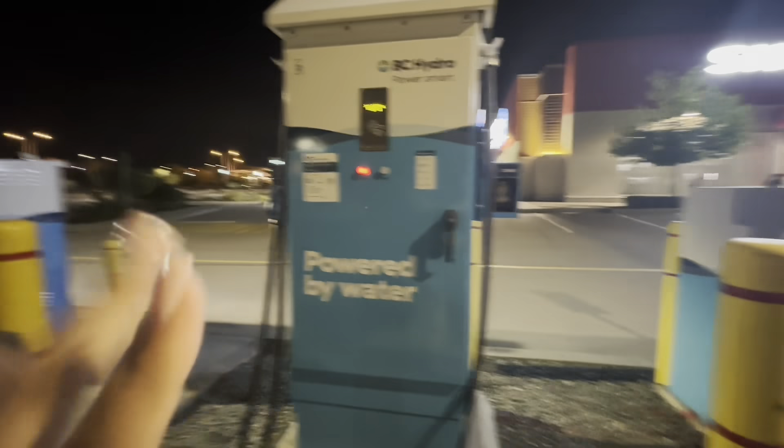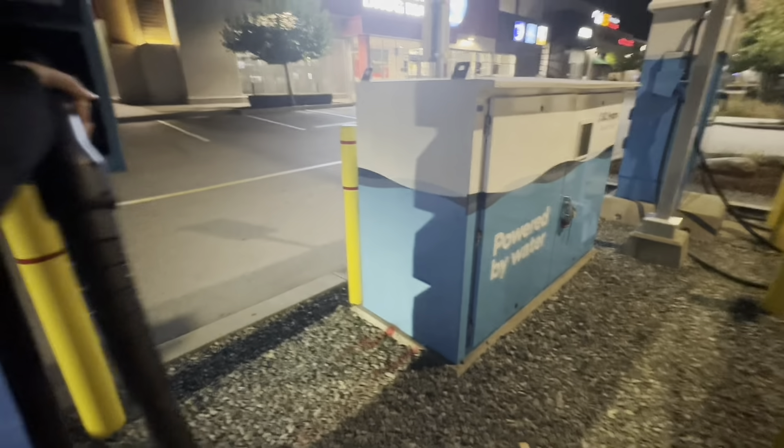There's literally nobody at the chargers — they used to have two but now they have two more that haven't been set up. We're kind of done here so I'll just stop the charger and go home because I'm tired — I need to sleep. It's so heavy. Sorry, my camera skills are really bad, I cannot function right now. Let's go home, I can't wait to go to bed. I just got home.